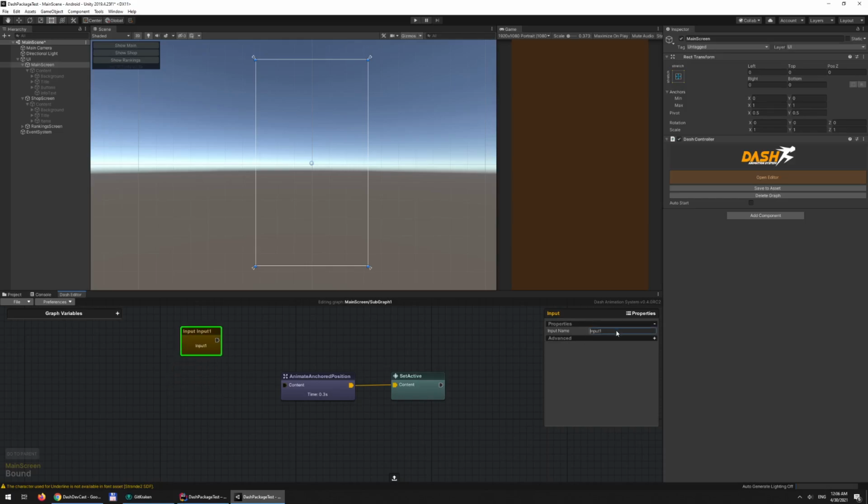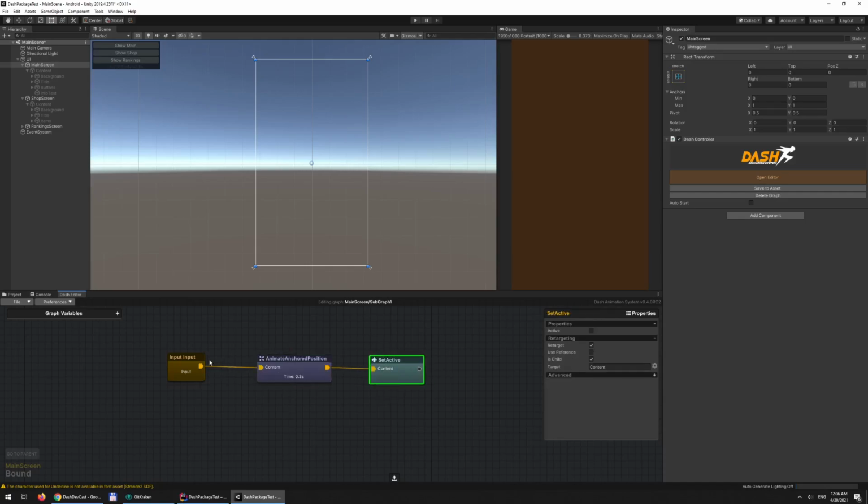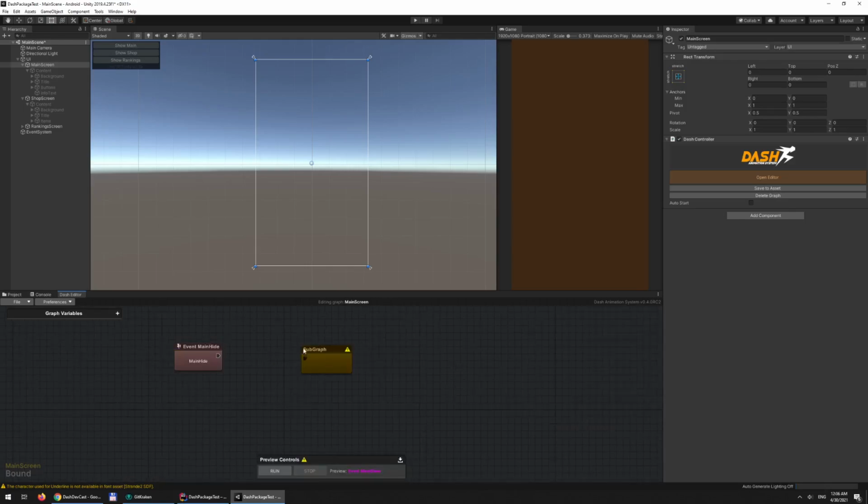So as you can see, this is the input. I will call it input, just because we named it input. It looks funny. And now I connect this input to the animation. So we will get all the data that we need for retargeting and what is actually set active from the node flow data that's flowing through the graph. So we just don't need to create any variables or anything. It will be all there. So now if I go to the parent, I see that now I can connect to an input inside this graph. So let's just connect it.